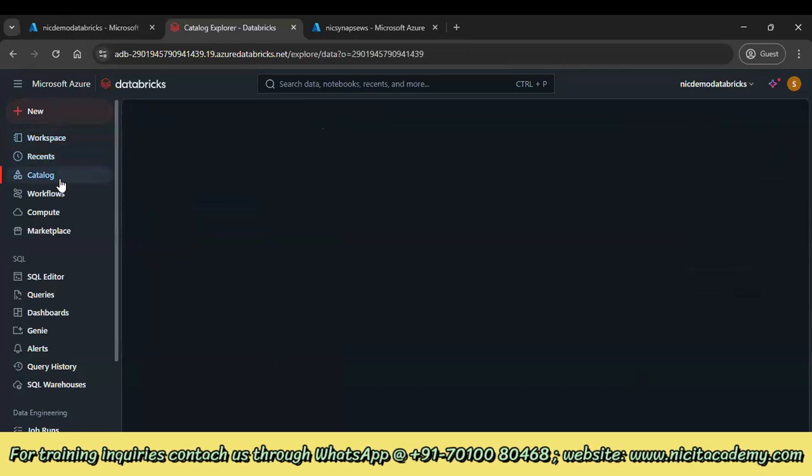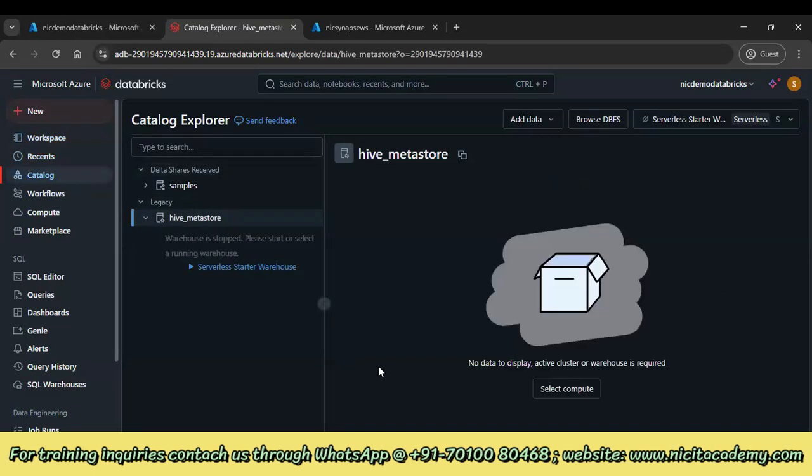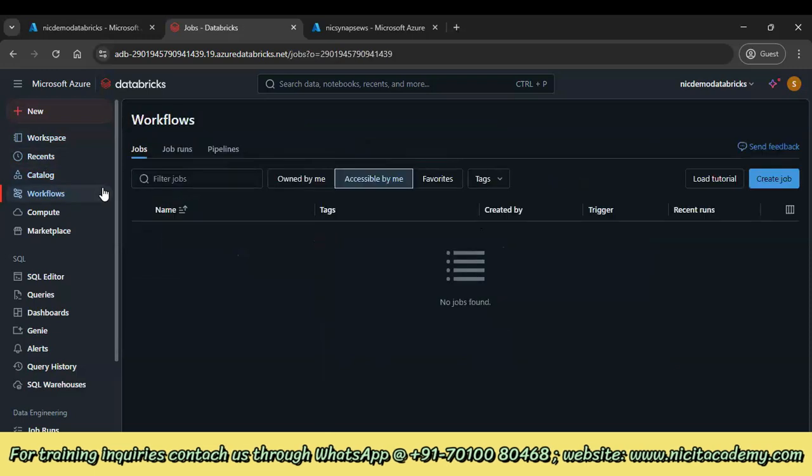You have a catalog section, which is similar to the creation of a storage section, right? This is where you will get to see where your data is going to and where your data is coming from, right? The catalog section will contain data connections, right? Then you have workflows here, which are nothing but pipelines, right? So whatever pipelines you want to create, you will create them as workflows.